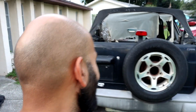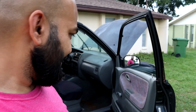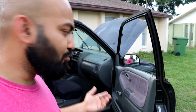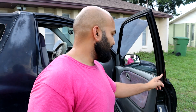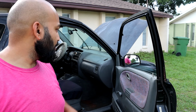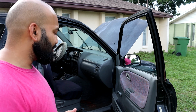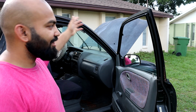Man, this little truck is super funny. It's like a little baby Avalanche. All these doors are so rotten on certain spots here. But it's okay because my plans, I think, are to actually remove the doors and put these makeshift tubular doors, like an off-roading vehicle. I think that will be something super cool. And obviously in the backyard we have some space, so we can do some off-roading.